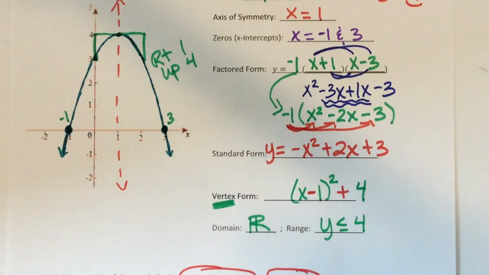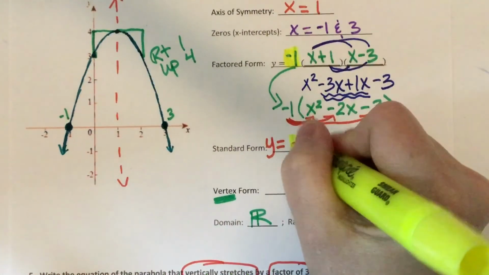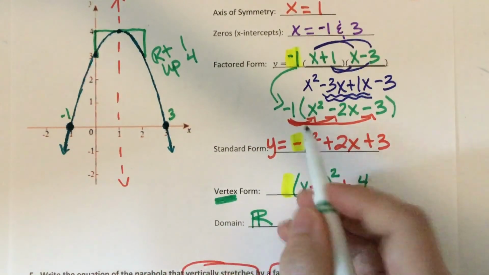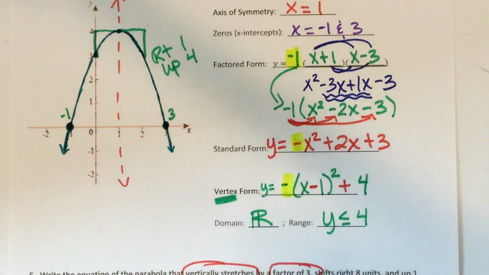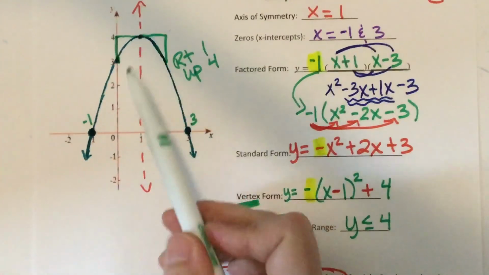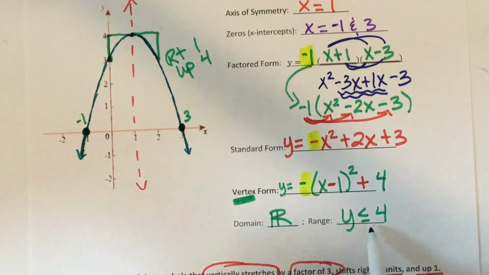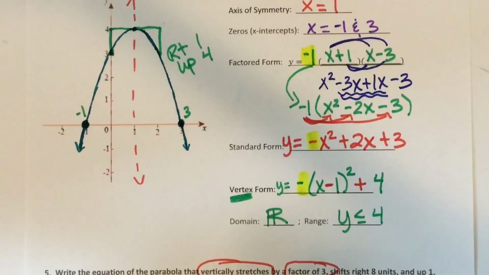And then don't forget our A. So remember, we found A to be -1, and here it's still a -1. So here it's going to be -1 too. And you can either put -1 or just the negative. It's up to you. Okay, domain is all real numbers because the graph goes forever to the left and forever to the right. The range is y is less than or equal to 4 because 4 is the highest y, and when the graph goes down, the y's get less.